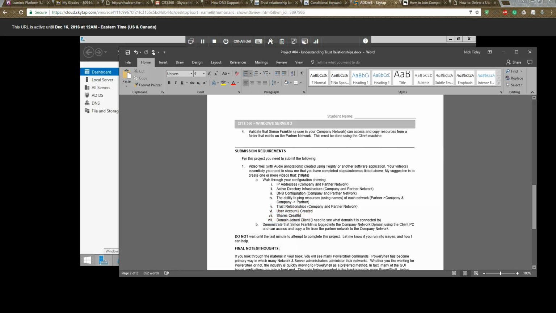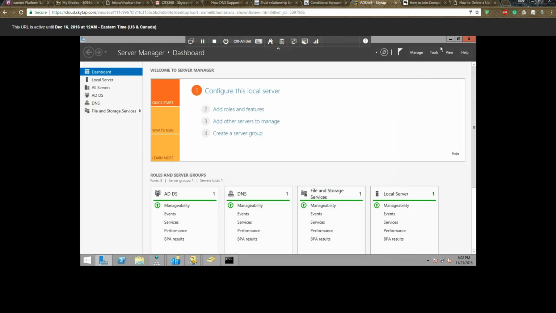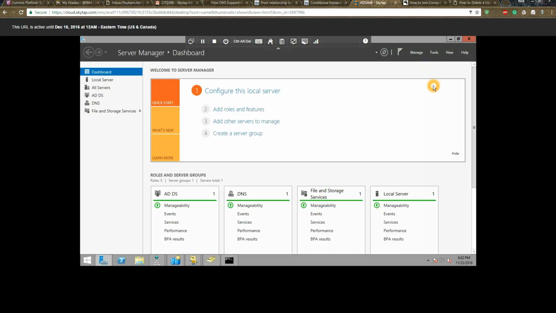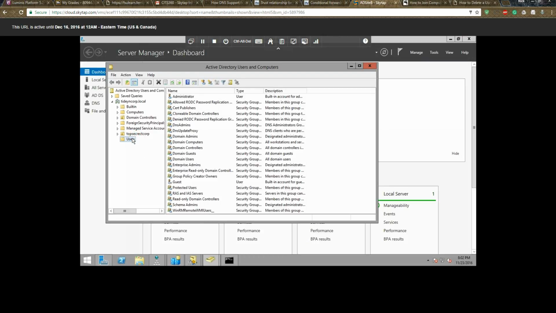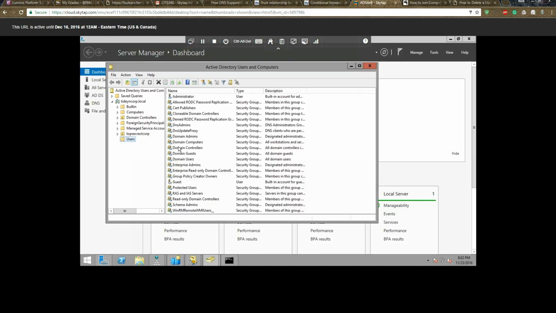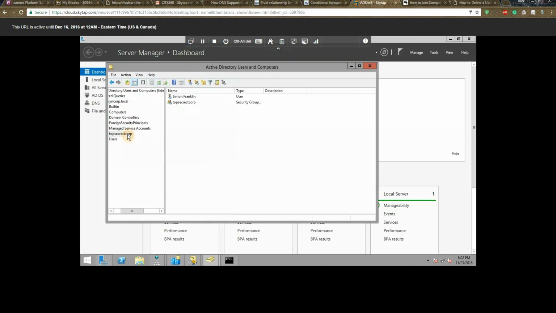So, user accounts created. I already really showed you that in the previous Active Directory infrastructure, but I can show you that again in more detail. Again, I just created a S. Franklin account on both as per the Word document you sent out. So this is on the AD Site B. Inside the OU called Top Secret Corp.